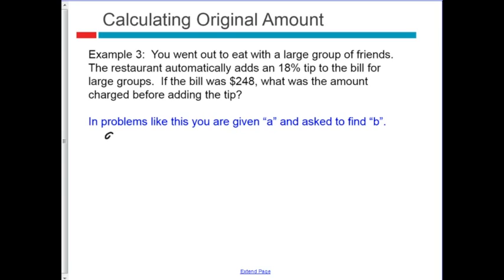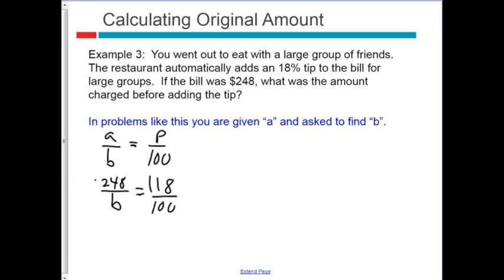So again, I'm doing A over B equals P over 100. I have P, let's see, 18% was added. So that's 118 over 100. But this time, I don't know what it was added to, but I know the end, 118%, was $248. So the amount I was charged was more than the base bill. So it makes sense that the $248 goes on top, because you would not expect them to add the tip and have a smaller amount. You expect that this $248 here is a bigger amount than the original bill.